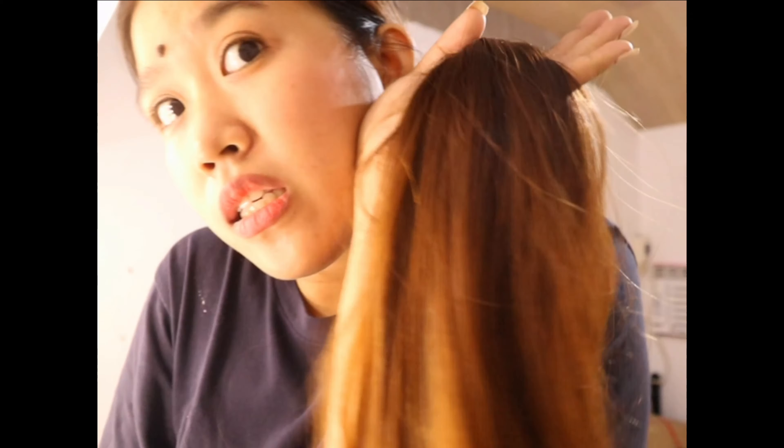Mabilis po humaba yung hair ko. So nandito na yung black color. Tapos the rest naman guys, is nandito pa yung kulay niya. Hindi ko na matandaan - light brown ata, or ash brown yung dating kulay. Pero medyo greenish siya sa baba, kasi ito yung lumang lumang hair ko na, nakulay ng ilang beses. Kaya medyo dry na siya.